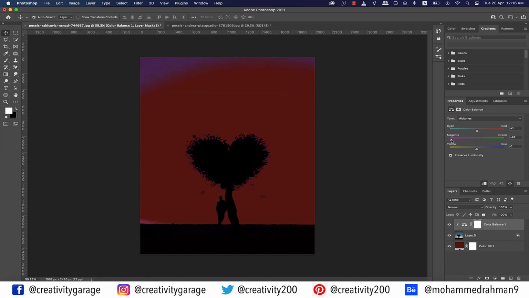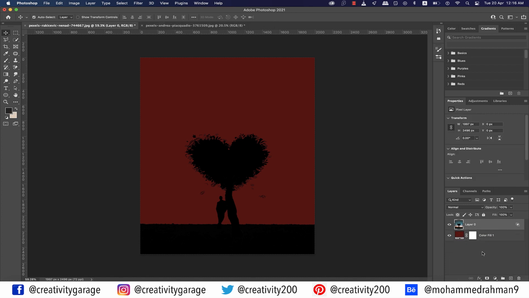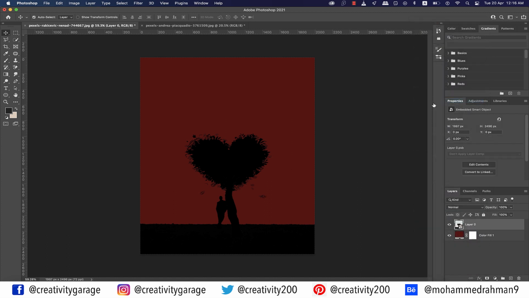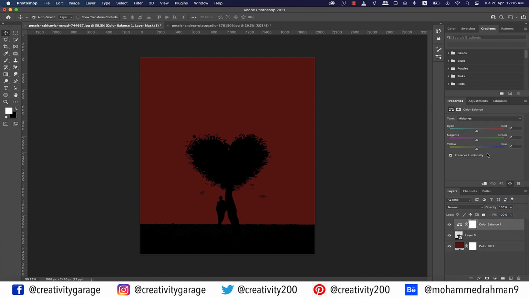Now the thing is that if you're fine with it, you can let it stay. Else all you need to do is just change this layer, the image layer so to speak, to a smart object. And for that, right click on this layer and then select Convert to Smart Object. And now to test if it works, let's go to the adjustment layer once again and pick the Color Balance option and then click on the icon so that it affects only the layer under it. And now when you move any of the color sliders, you'll find that the sky information is gone.